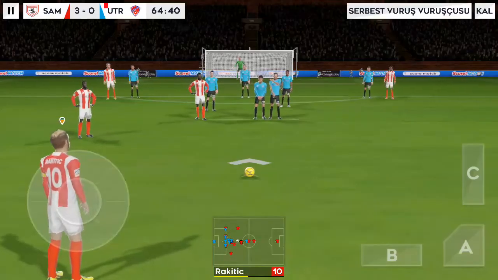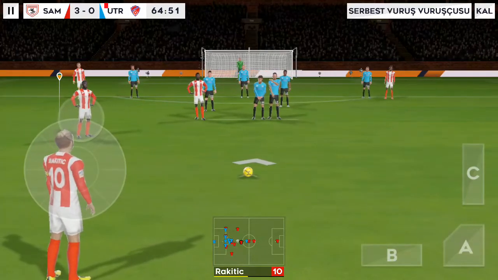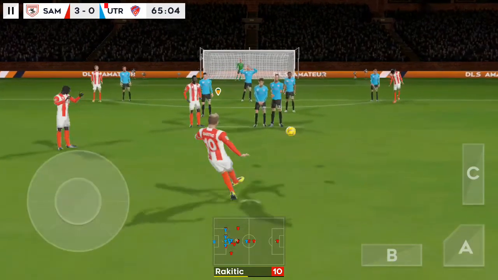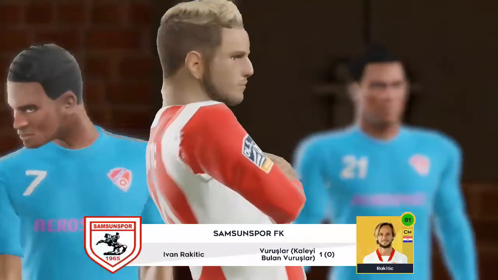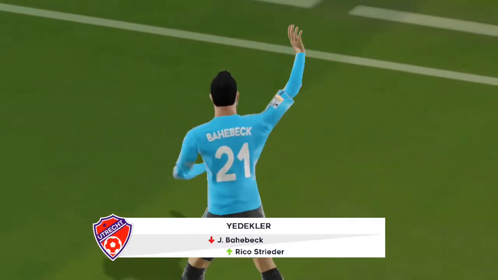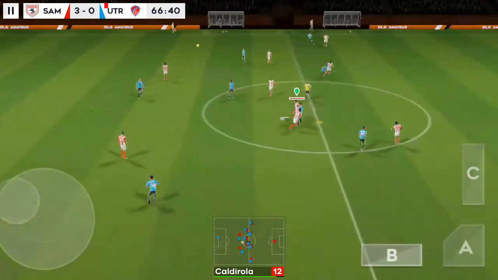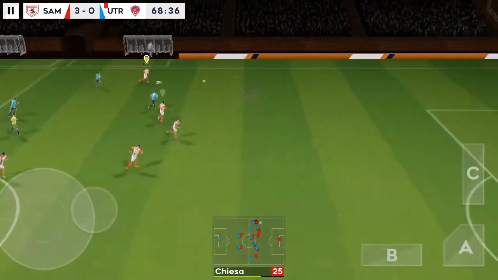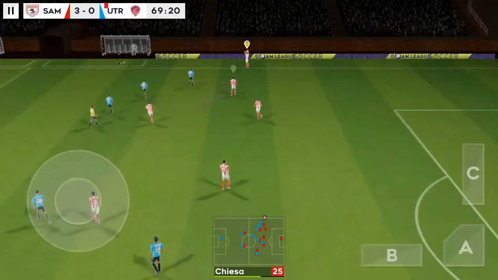Rakitic with a free kick. He tried to be a hero, but was never likely to hit the target from there. Time for a fresh player to enter the fray. Keeper sends it long. He's headed the ball forward. It's time for a fresh pair of legs here then.